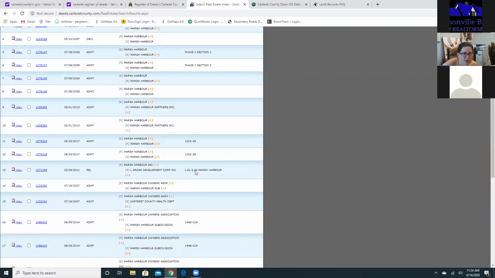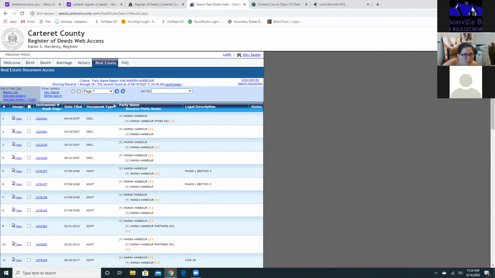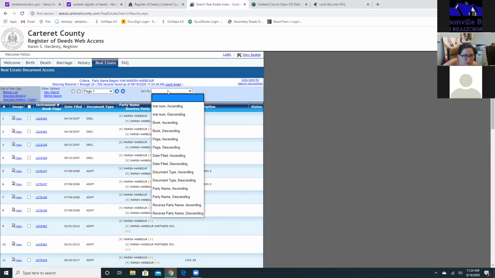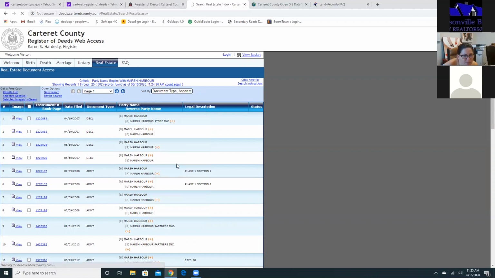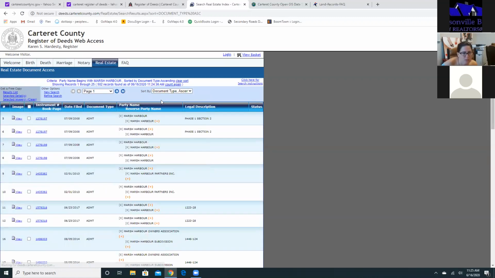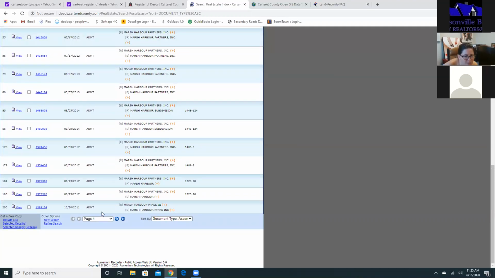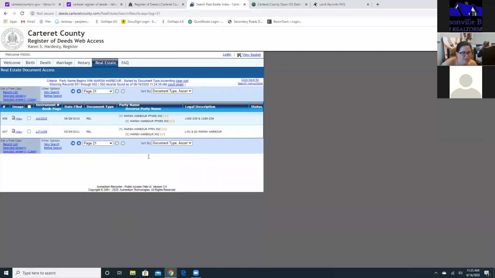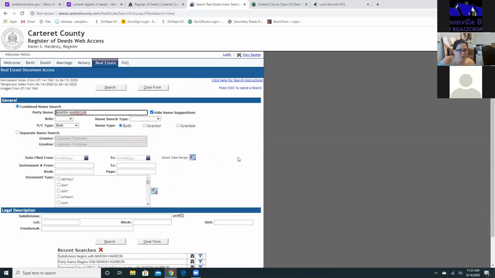All the deeds and easements and everything will come up, and let me sort by document type. That's probably how I would do it, just so you have them all in one place, because there are obviously a couple pages here. But once you get to those declarations and everything, you'd be able to get there. It looks like with most of the counties, once you can get to the actual pages, it really is just typing them in here.